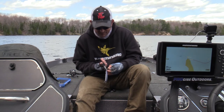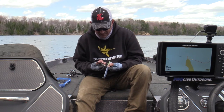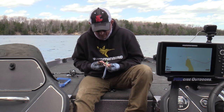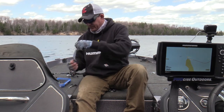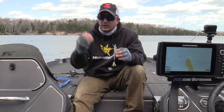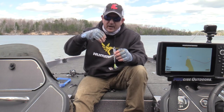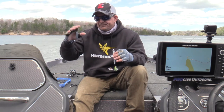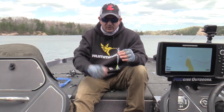As you can probably hear in the trees, it is very windy today. We've been fighting it all day, trying to get some footage done. We're on a small reservoir slash river. Earlier today, we were up two dams, and the water was flowing down hard and dirty. We're two bodies of water below that now, and they're repairing the dam, so the water's low and clear. Up there we were throwing more swim heads and bottom-hugging baits. Now because the water's low and clear, we're actually gonna start throwing a jerkbait here.